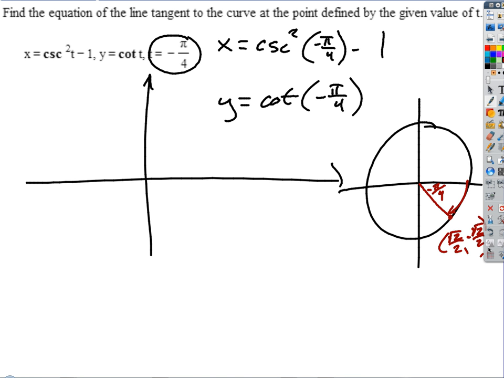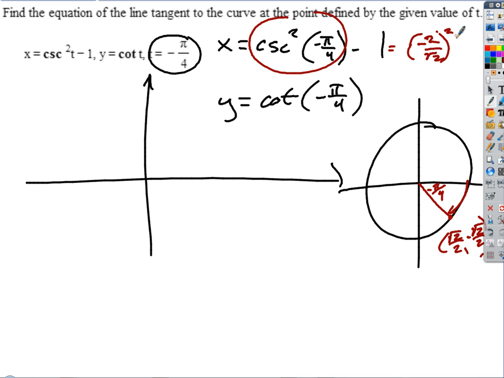So then what is cosecant of -pi/4? Now cosecant is the reciprocal of what trig function? Sine. Okay, so if we found sine, we can just flip it, right? So what's the sine going to be? Okay, the y coordinate, so we get -√2/2. But we're going to flip that, so this part right here becomes the quantity negative √2/2 flipped, which is 2/√2, squared.